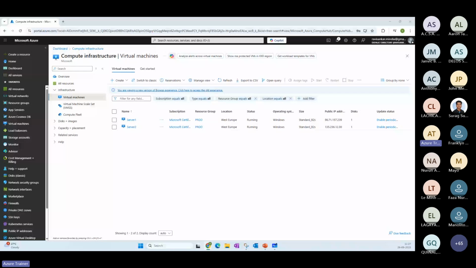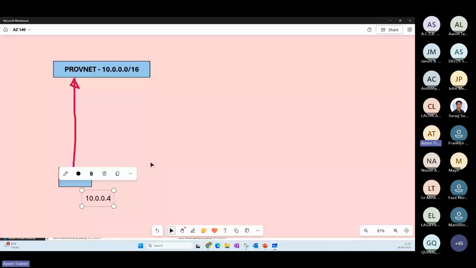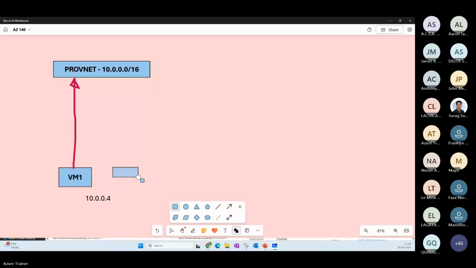Now, if you go back onto these details, server 2 has also started receiving an IP address from the same prod VNet. You can see the moment it was created, your second VM, VM2, has been connected to this same prod VNet.